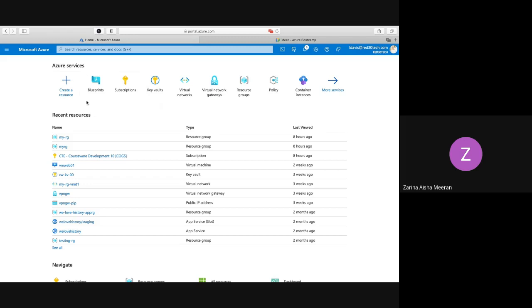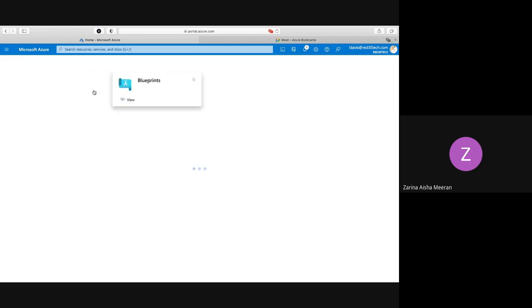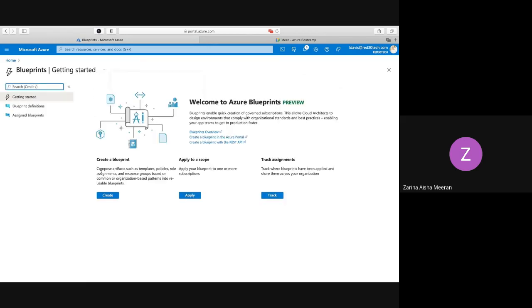portal and select on Blueprints, which is one of the Azure services. Now, I don't know if you remember, but from our last session, I spoke about preview and how services within Azure are typically rolled out through the Azure lifecycle. So Azure Blueprints has been out for around, I think, a few years really, but it's still relatively new. So there are still bugs in there.